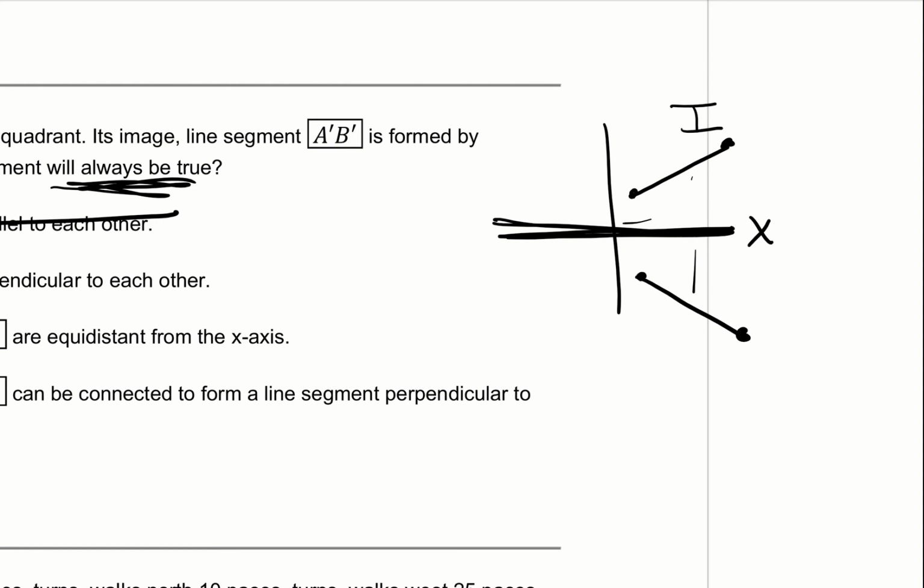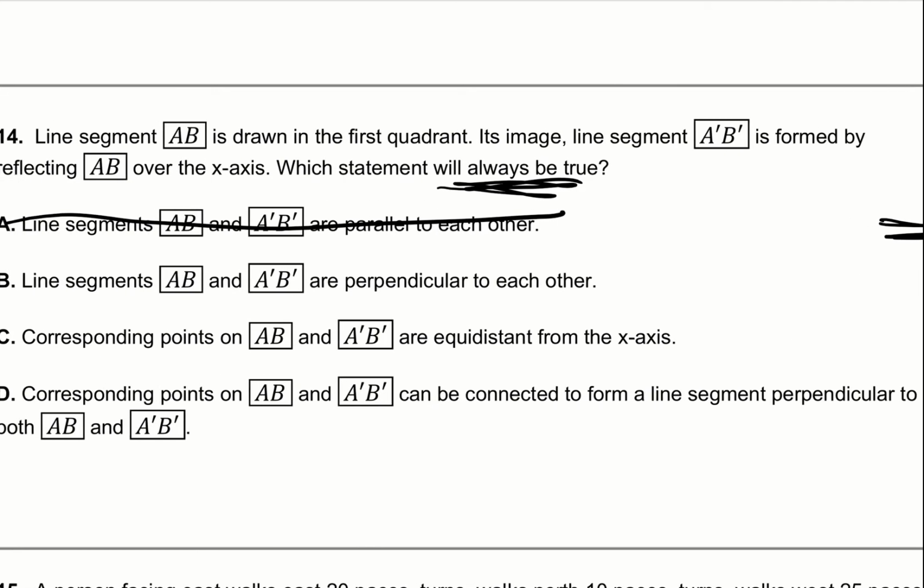Will they be perpendicular to each other? Well, clearly, if I reflected this, this is not perpendicular, so that eliminates that answer as well. When will they be perpendicular? Well, there's not really a case where you can get them to be perpendicular. Well, actually, there is. And that case would be if, for example, you have a 45-degree angle here, and then when you reflect it, you get another 45-degree angle on the other side. And in that case, that would be perpendicular. So that's the only way that you can get them to be perpendicular in that case. But that's not always, so it's not true.